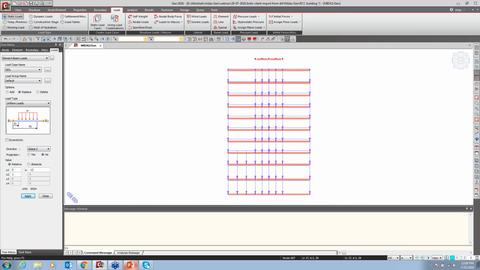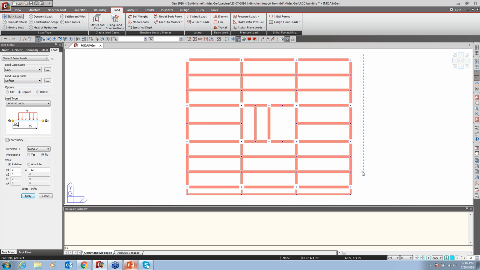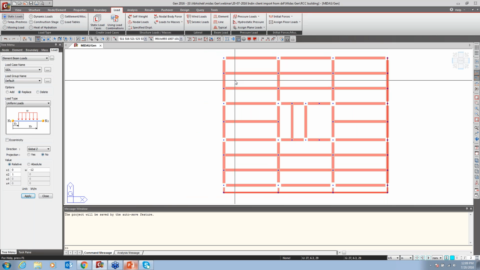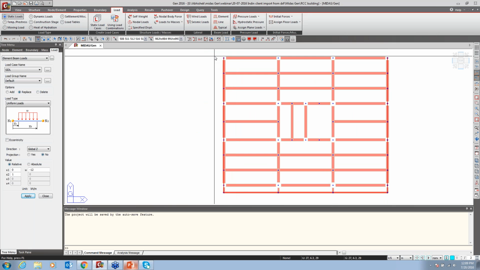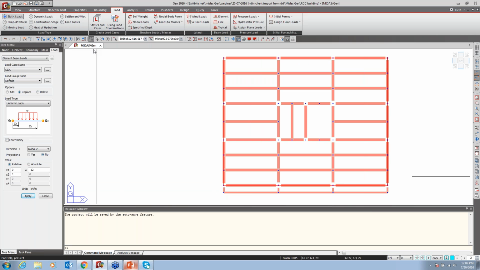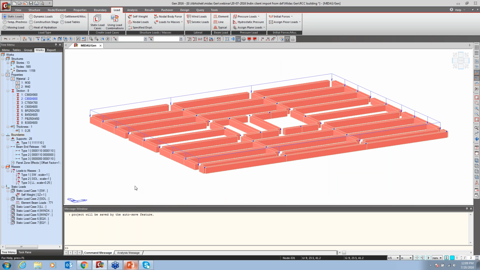Now in this area I will just select this much part. Now this is the roof. So in this roof area I will select only the periphery. Just selecting this one, I don't want this one. So we have one more option, that is unselect by window. So the parts we are selecting can be unselected also. So this option is also available to select and unselect. Now all the periphery is selected, and I will say here 6, say apply. Only the periphery, this load I am considering, say activated.